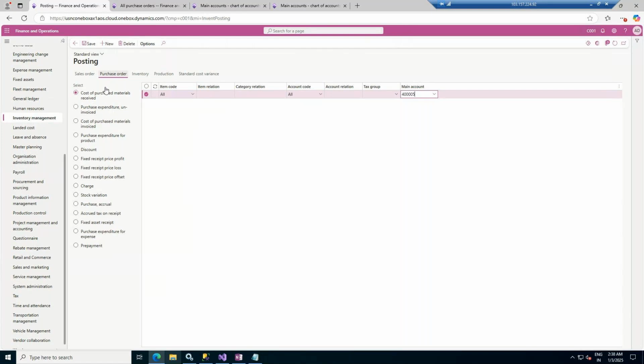Against a purchase order, we need to define the purchase expenditure uninvoiced as well. Whenever you purchase, there will be some times when before working on it, you will have a just a minute.